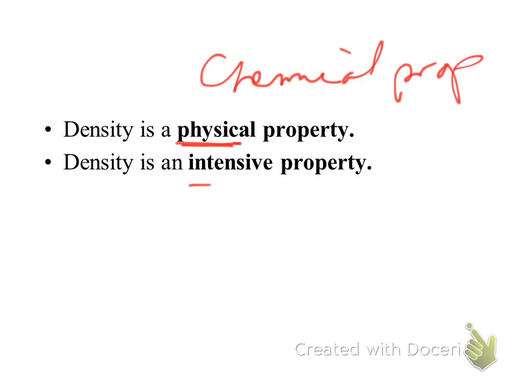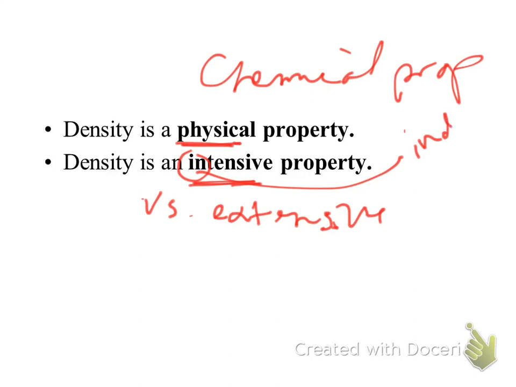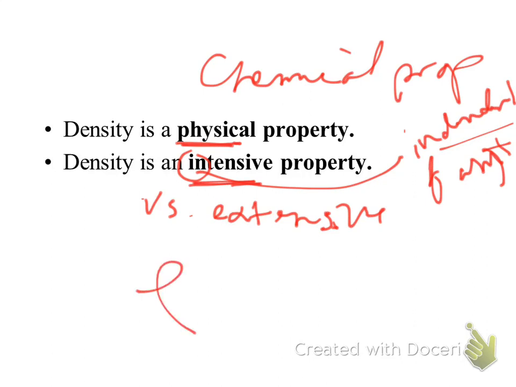And then we said there's intensive. What's the opposite of intensive? Extensive. Very good. And I told you that if you focus on the IN from intensive, kind of take that out, you think of independent. Independent of amount. So density, come back. Density is an intensive property. Okay? Density is independent of amount.